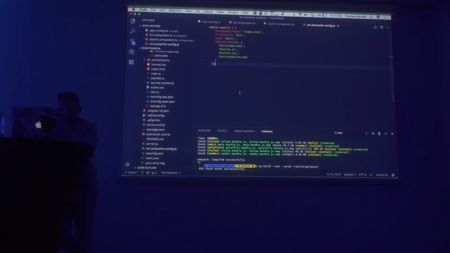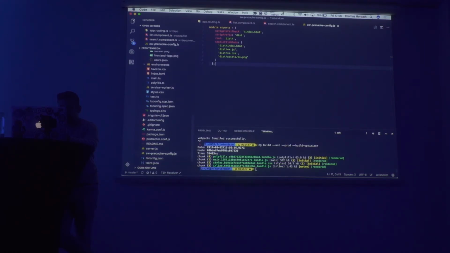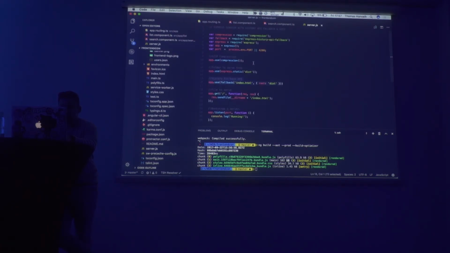So while that's happening, 92%, there we go. Oh, wow, not bad. So let's have a look at the application size. Not bad at all. It's pretty decent. So let's have a look. I'm going to disable the compression for now. And I'm not going to use the service worker either. I'm just going to run the server.